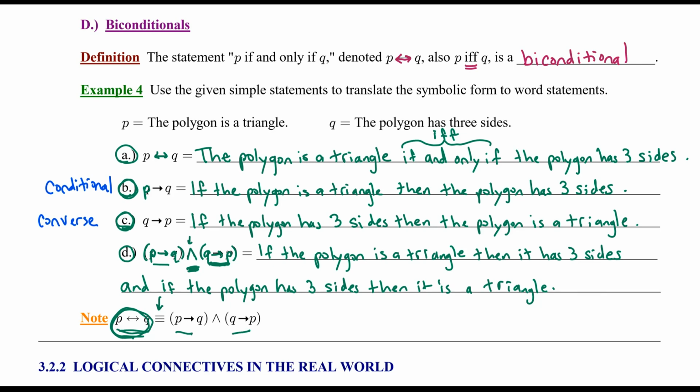Bottom line, what do you need to know? You need to know the 4 basic connectives. A conjunction is 2 simple statements connected by and. A disjunction is 2 simple statements connected by or. A conditional is a statement of the form if P then Q, and a biconditional is a statement of the form P if and only if Q. The skills that you need to acquire from this section are translating from symbolic form to word form. If you can master that, then you are well on your way to understanding this section.